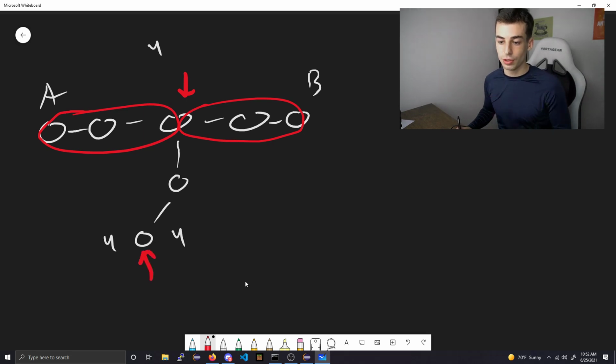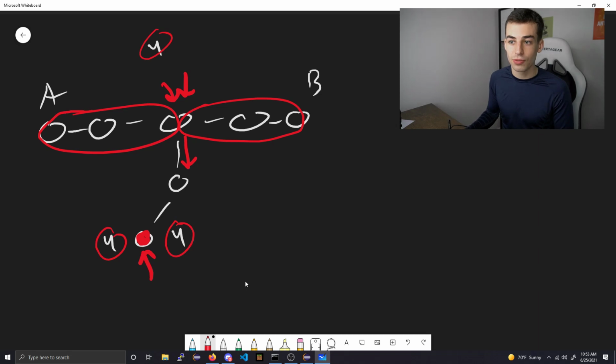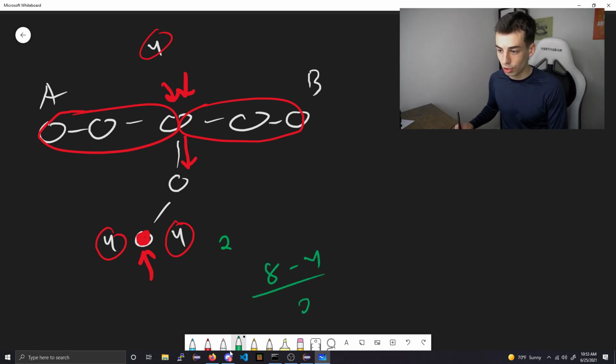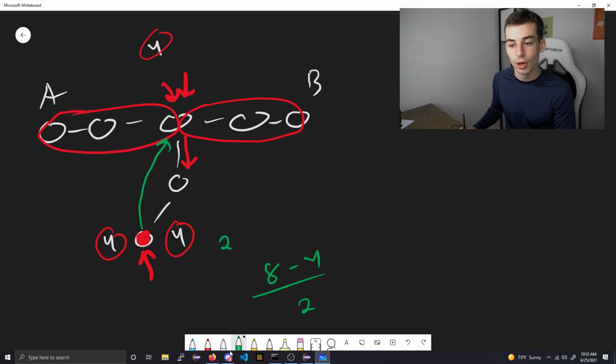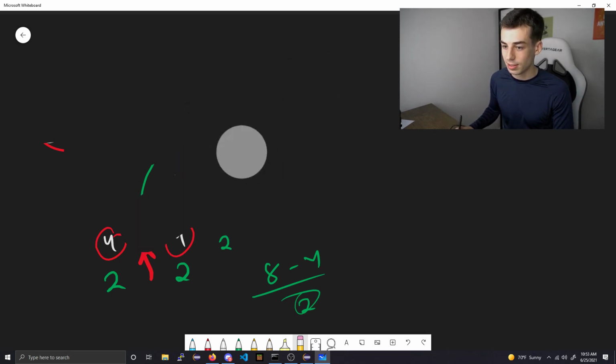Like if this is the start node you're considering, you can say, well, this number plus this number is equal to this number at this edge here. And for each edge we go down, you add 1 to each of these. So the sum should be equal to 4, but it's equal to 8, which means you've overshot by 2, because every time you go down, the sum of both of these increases. So you do 8 minus 4, over 2. That's how much each of these are too big by. So if you were to move this to this node here, then it would be 2 and 2. You subtract the 2 from both of these. Okay, sorry, that might not have been necessary, but I think it's helpful.